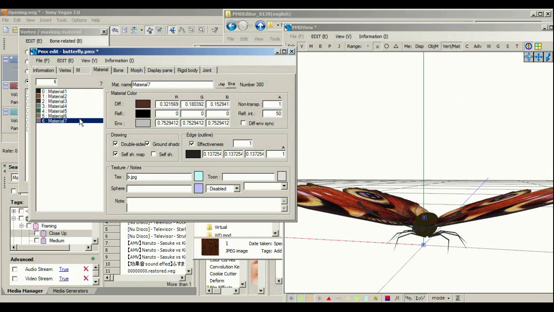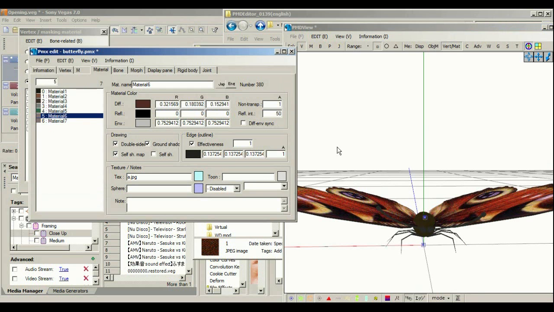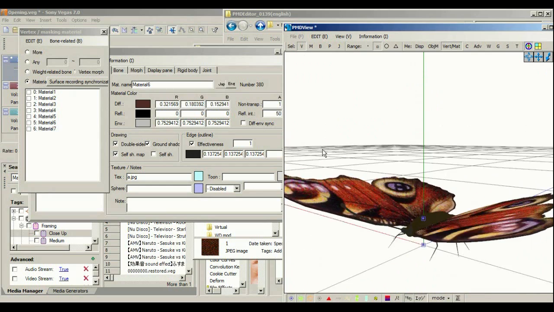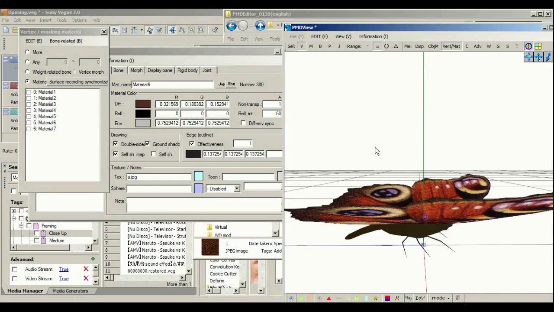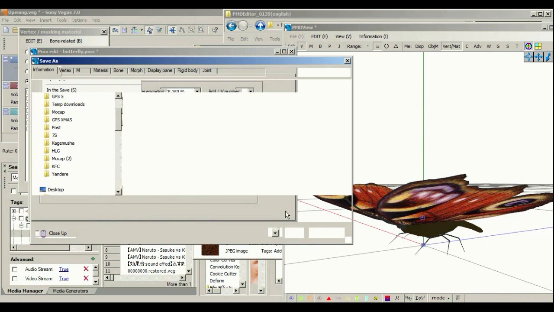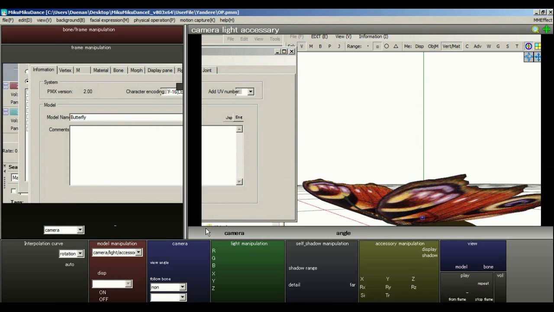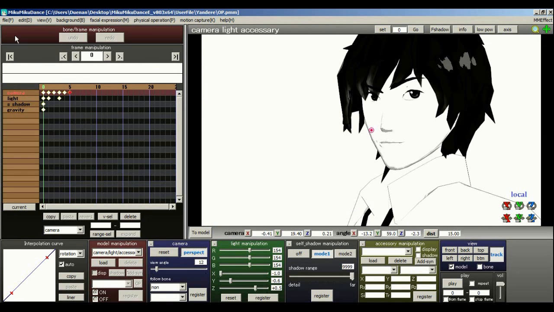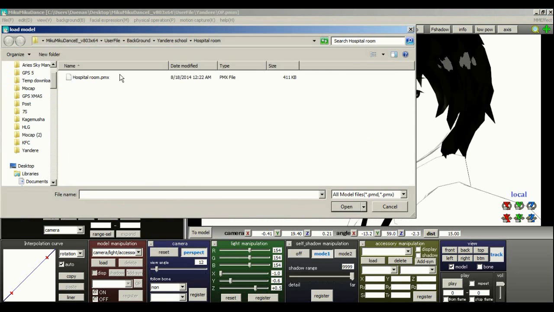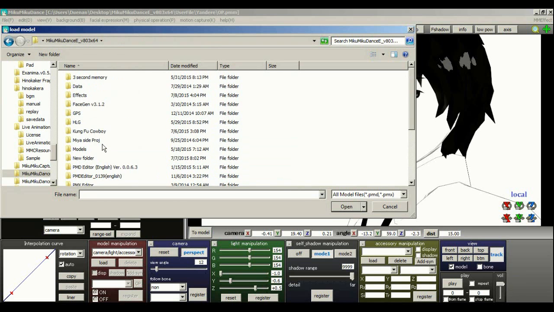I think the last thing, these reflective things, it shouldn't really matter on this texture. Anything else, of course, I can click on the ground shadow, double-sided, and self-shadow. Actually, I'm going to click off self-shadow, sometimes that messes up. That should be it. I don't think I have to do anything with the body. So pretty much that is it for this butterfly. I'm just going to save it.